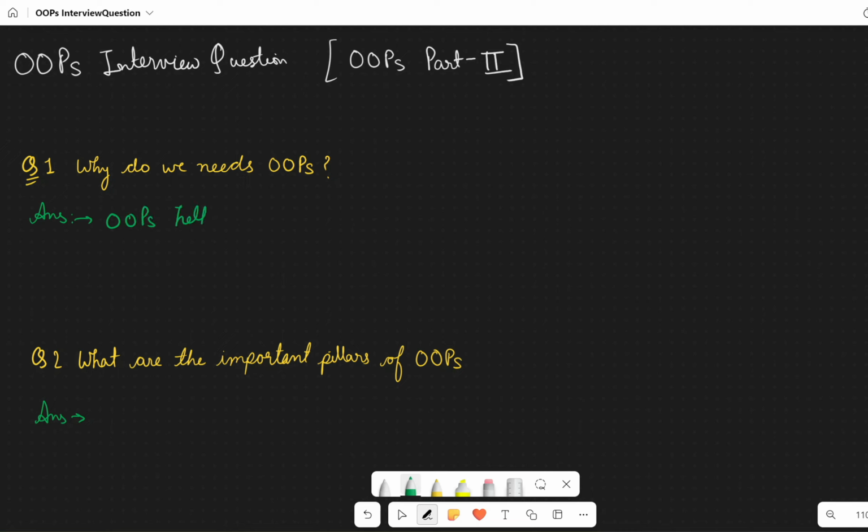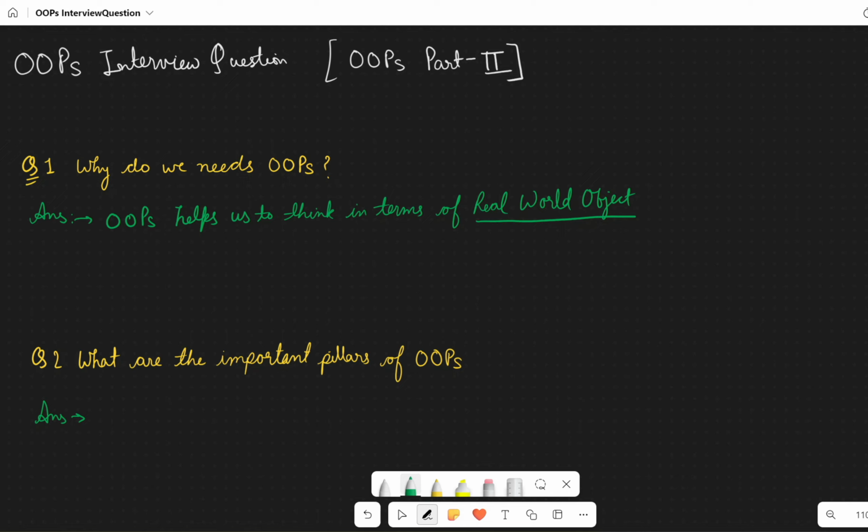OOPS helps us to think in terms of real world objects.